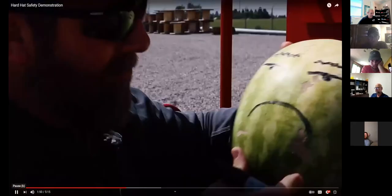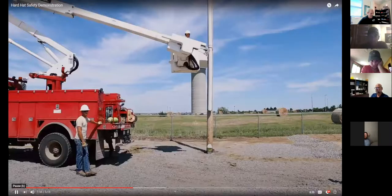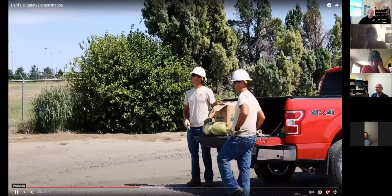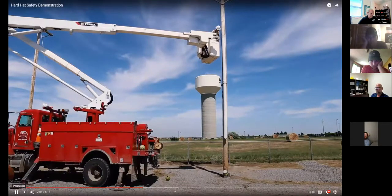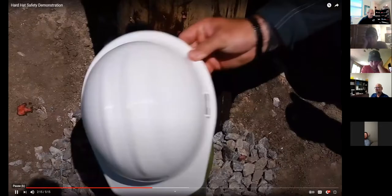The next object to be dropped is a 3/4 by 22 inch machine bolt weighing 2 pounds. This will have an approximate impact of 122 pounds of force on the melon. 3, 2, 1. Scratches, nicks from the thread. Pretty unscathed other than that.